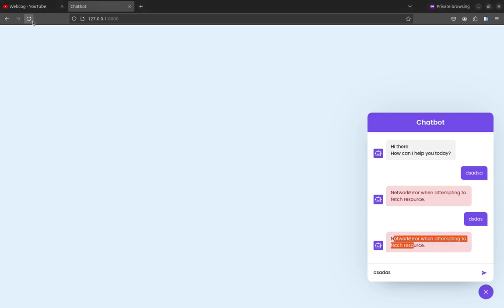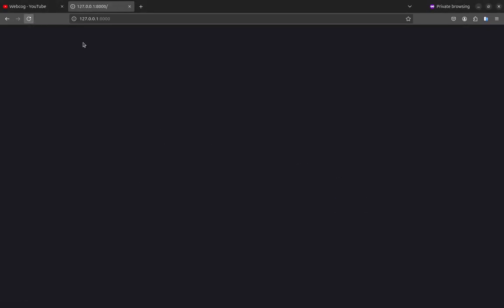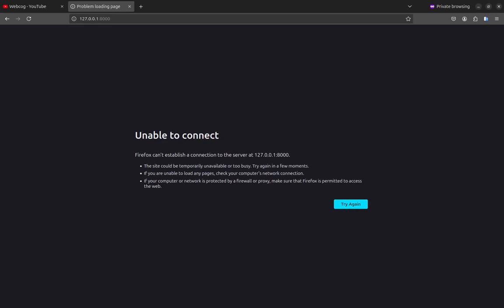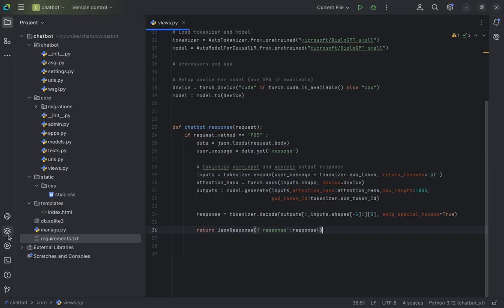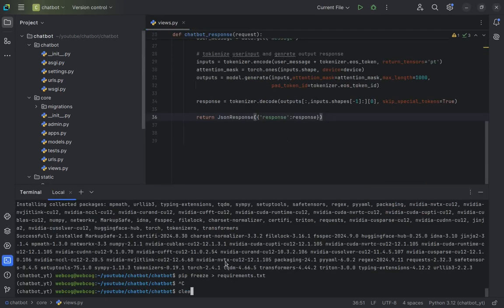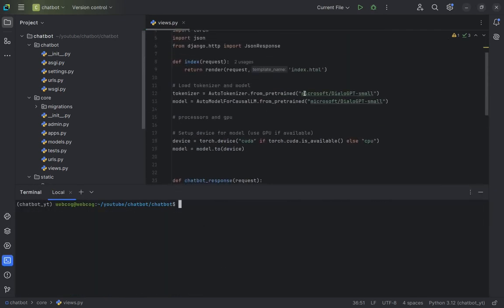Let's come here and first of all reload. We know first of all it will not give us a result, and first it will download this model. If I go into my terminal and clear, as we know, we use this microsoft/DialoGPT-small model, but if I want this model to work properly in our logic, I have to download it, because so far I have only imported it using from_pretrained microsoft/DialoGPT-small.